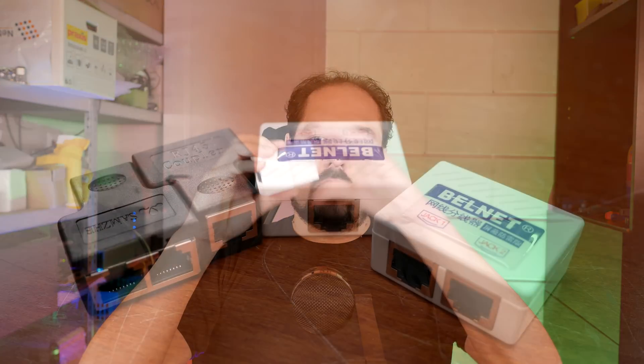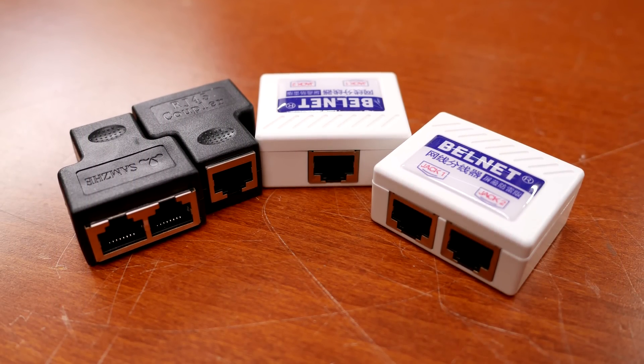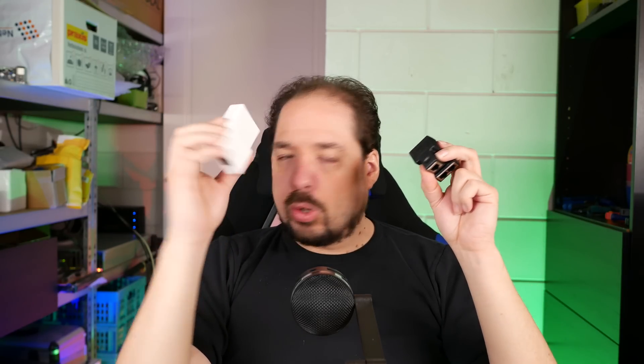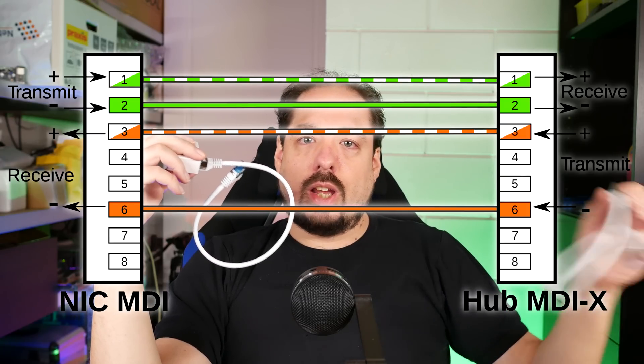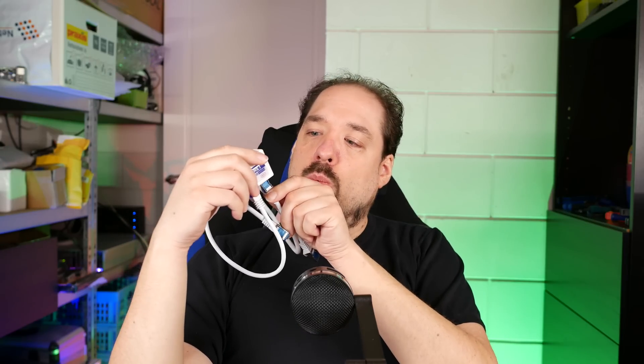For talking access points, this won't work. I have two options on how to do this, and the first option I'll show you right now. It's using these little boxes. I have an expensive variant and a cheaper variant, and I'll go into what makes these more expensive later on. How this works is basically one side has two ports and another side has one port. These little boxes take advantage of the fact that 100 megabit only uses four pins of the eight that are actually in the cable and on the connector. This method only works with mode A injectors and switches.